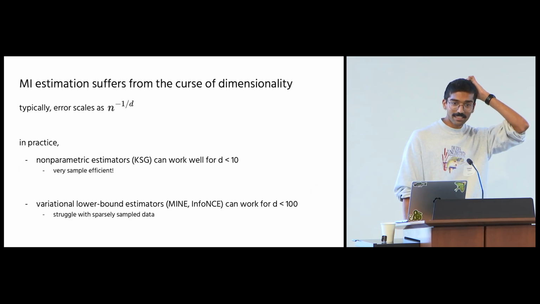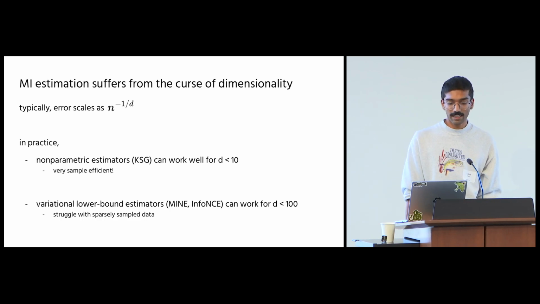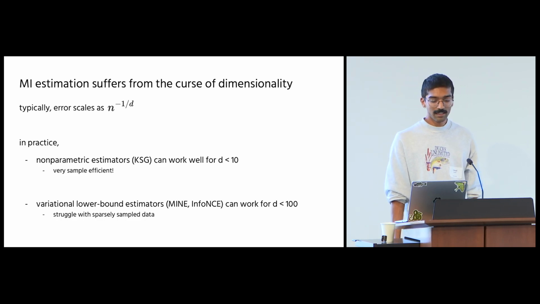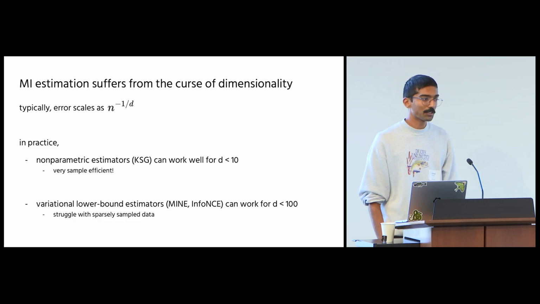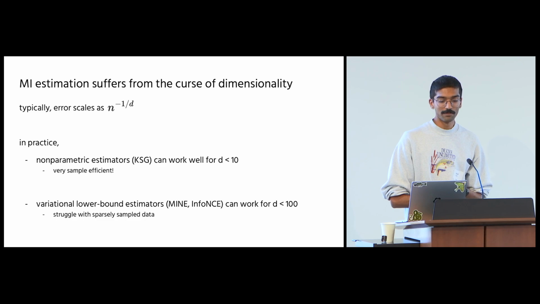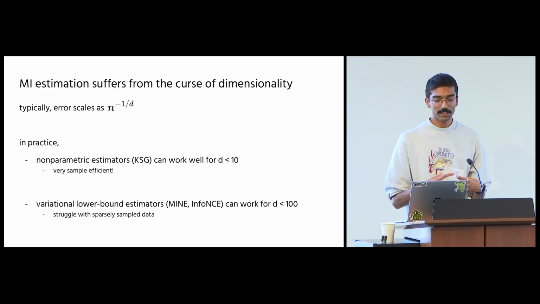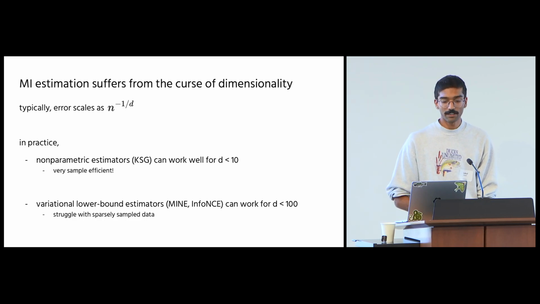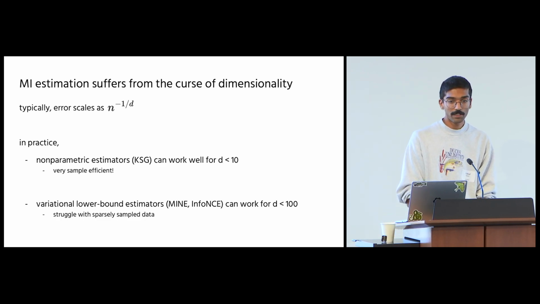But the reason MI estimation is hard in high dimensions is the classical reason density estimation is hard in high dimensions. It's the traditional curse of dimensionality. In practice, what does this mean? So there are two kinds of popular estimators that people use for MI. There's an old school, 2004 non-parametric estimator called KSG, which is really powerful when you have small sample sizes. It works really well, but it kind of breaks down after 10 dimensions. It doesn't work super well after that. More recently, people have developed variational lower bound estimators.